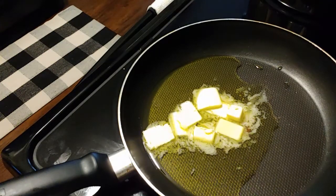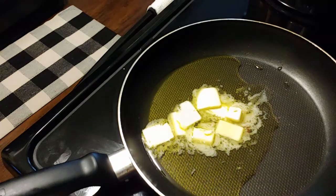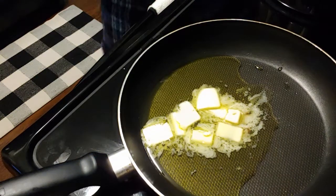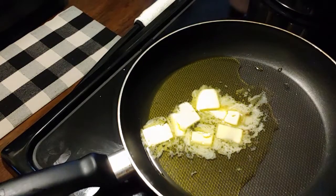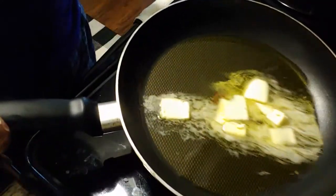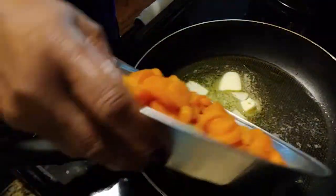How's the butter coming? You guys are keeping an eye on that for me while I peel this onion really quick. And as you can see, I'm leaving it whole, and I'm just sticking it in the pot. Okay, so it's melting down. Let's saute.